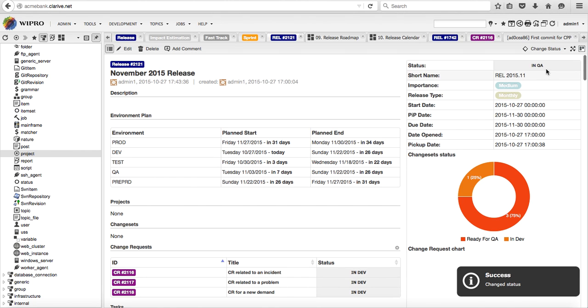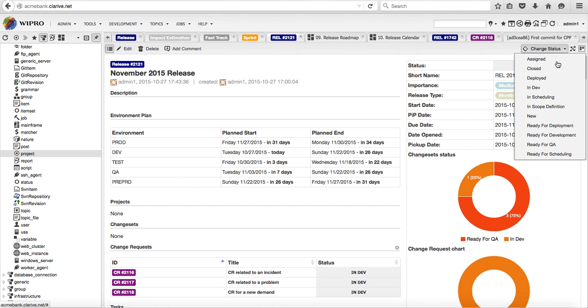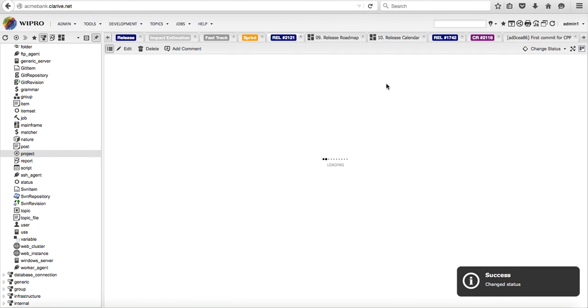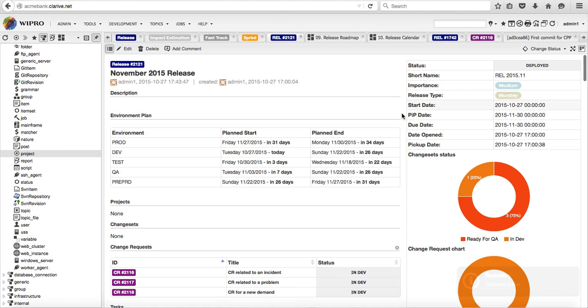When it goes to production after being ready for production, it will change to the deployed state. Even then we can automate certain things and say, when my release is deployed, I want my change sets to also receive the status deployed.